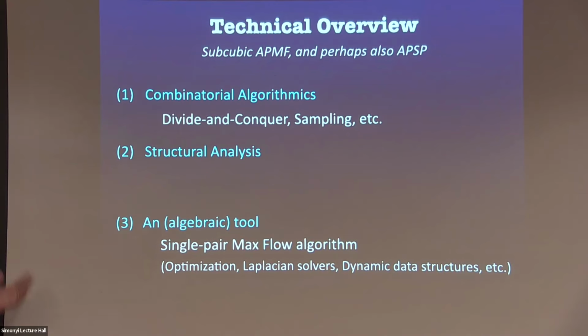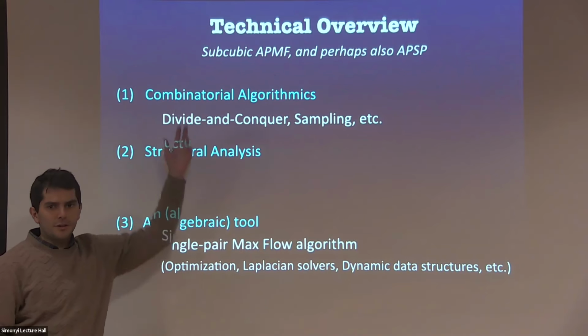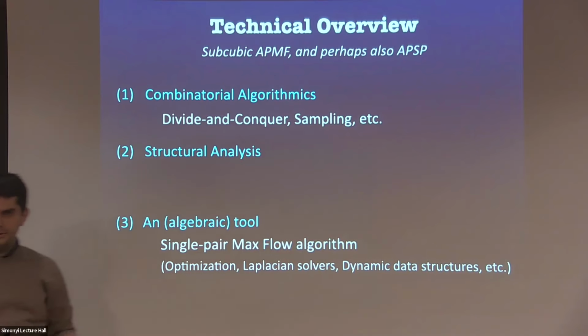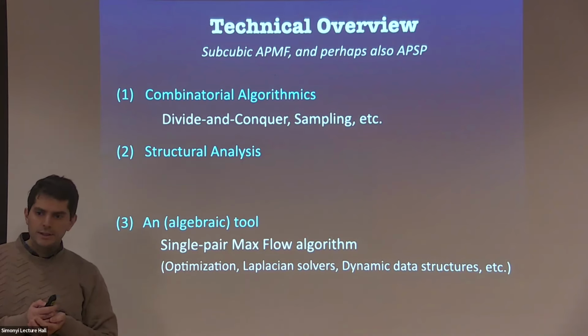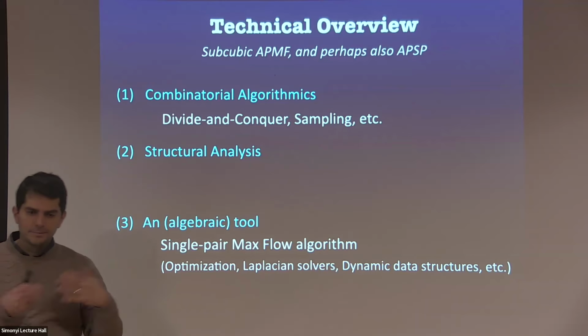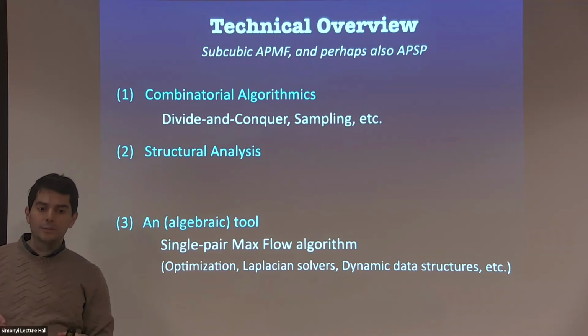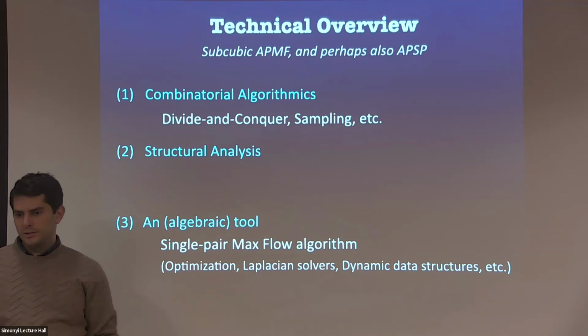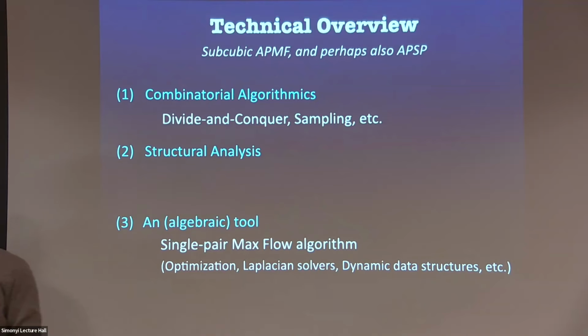The first thing that is always there is some kind of combinatorial algorithms, where we're using things like divide and conquer or sampling. It's going to be a near linear time reduction, at the end of the day, for many pairs to single pair. The overhead is polylogarithmic. In fact, it's not that we're only going to make polylogarithmic calls. We're still going to make n calls, but they will be on smaller instances, in a fine-grained divide and conquer. The total time of the thing will be just linear.